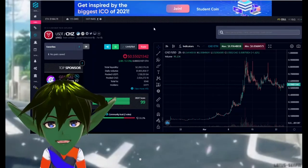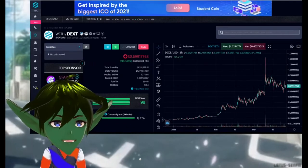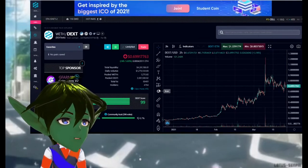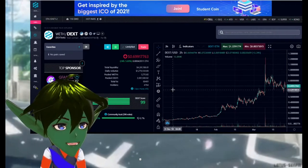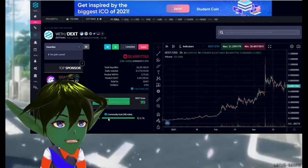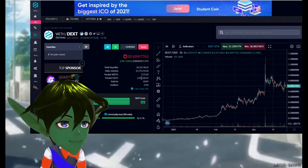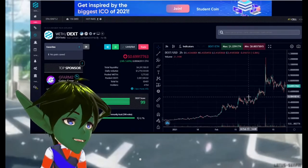Let's go to DexTools — one of my favorite projects out there. The use case is already something that everyone is using when trading cryptos, which is kind of crazy and very nice. Like you can see on their own page, they get a lot of community trust. They are very loved by their investors and they are also doing pretty nicely.